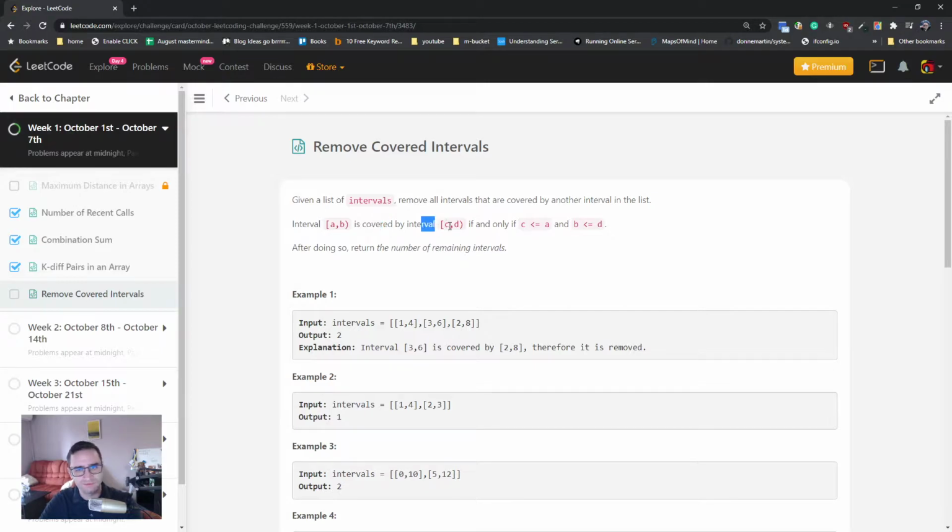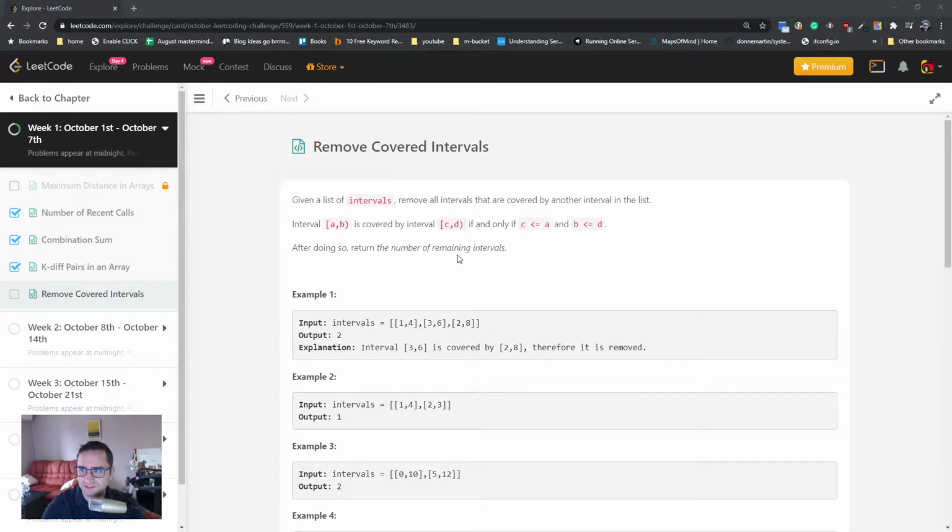It is covered by interval [C, D) if and only if C is less than or equal to A, and B is less than or equal to D. After doing so, return the number of remaining intervals. So they don't care about the intervals in particular, they just want the number.